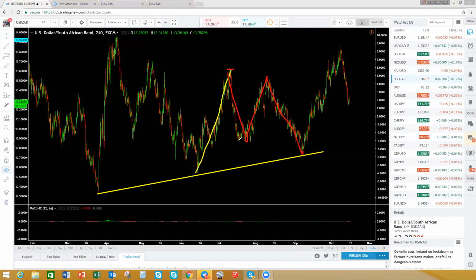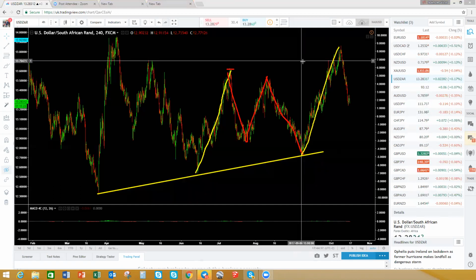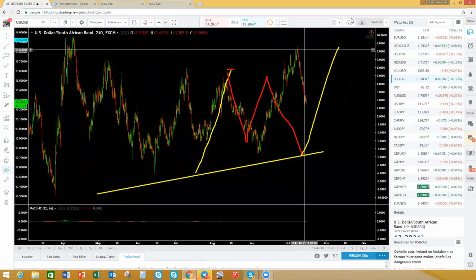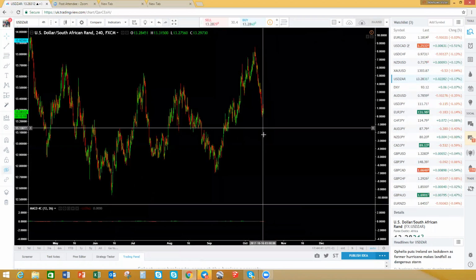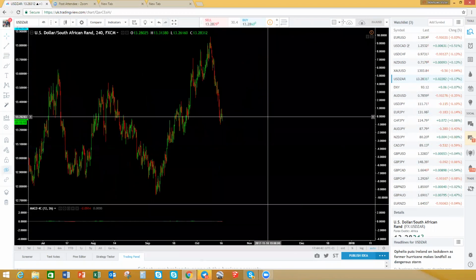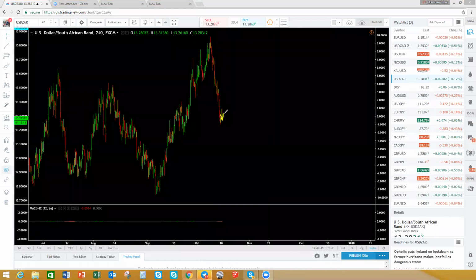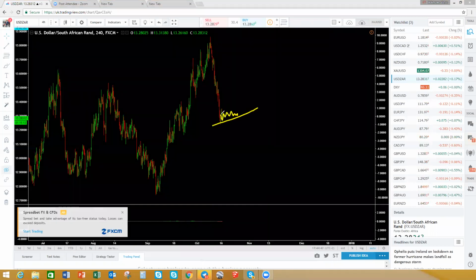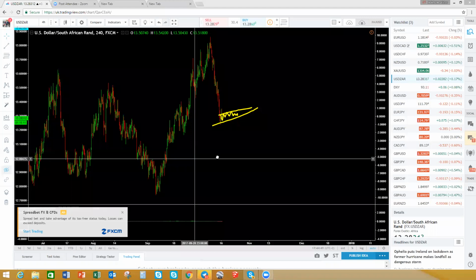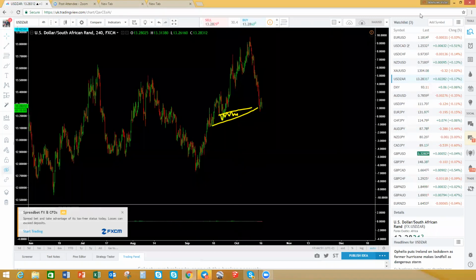Okay, so after doing the regular flat, the correction was done and then it gave us the other impulse. So it's impulse, 1, 2, 3, impulse. Very easy. So now we're going all the way down. If you miss this trade, same thing you need to do. Wait for a nice correction. You can see that it's making 1 here now at the moment. Okay, and it always gives you those corrections.